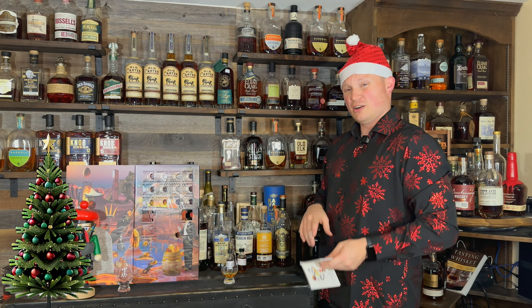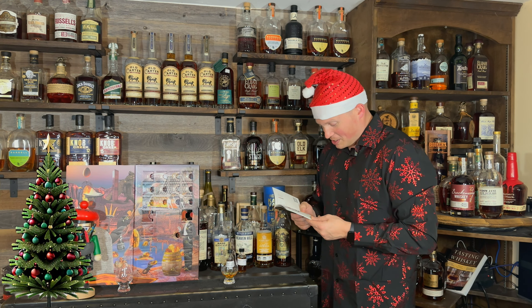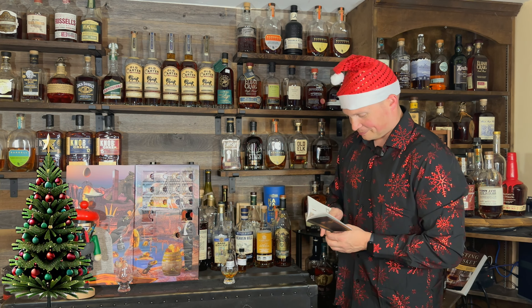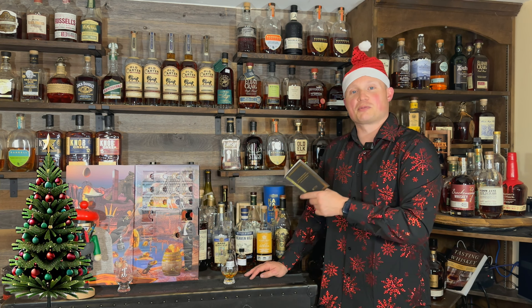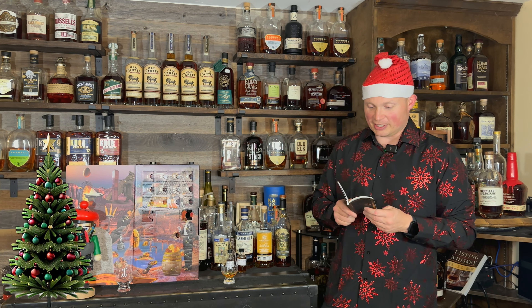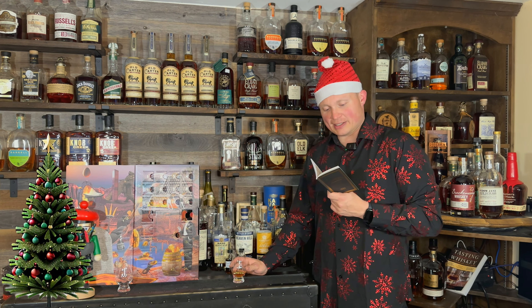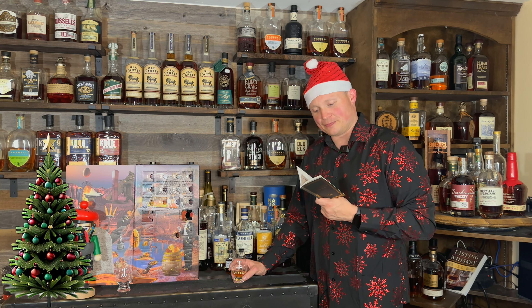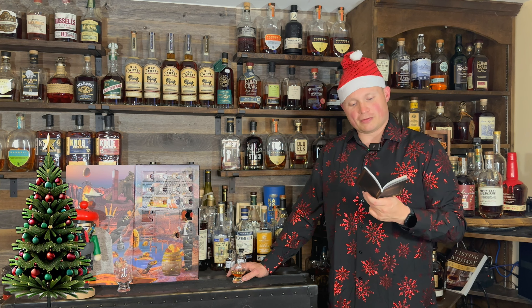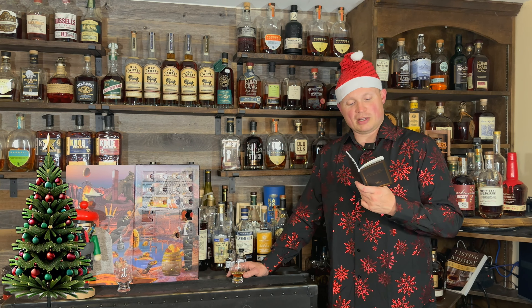I am super curious about this one because that nose was one of the more unique things I've tasted, and it really flipped on the back side. Yellowstone American Single Malt Whiskey coming in at 54% — so this is officially the highest proof we've had yet come out of the box. I'm excited that we're finally getting up over 100. The tasting notes say honey, peach, sweet pear, stone fruits, dates, oak, and cinnamon. I did get the cinnamon, I did get the oak. Interesting. I'm still getting a lot of that dandelion on the back end. It is sweet, so maybe I was just off on the sweetness. But hey, I've seen Yellowstone everywhere and I've never picked up a bottle, so it's pretty cool to try one out here today on day number 14.